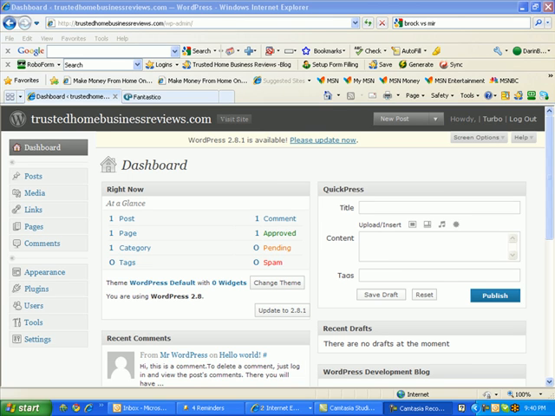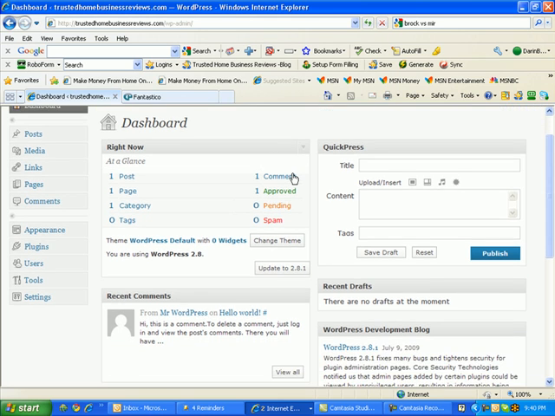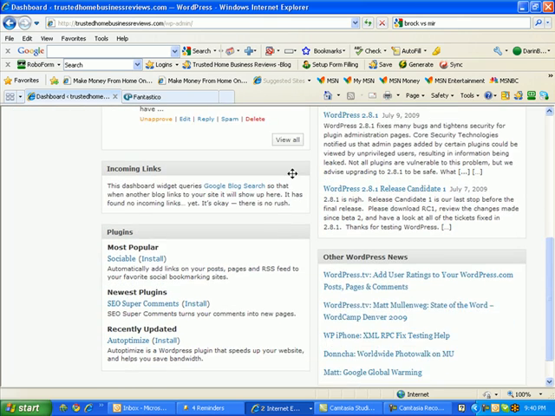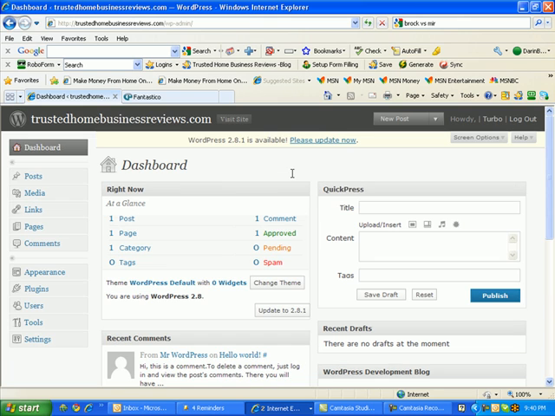I'm going to take you through step by step where to start with your WordPress blog. As you can see here, we're at the WordPress dashboard. This is the main interface for your blog. Basically, you can do everything from here that involves posting or creating pages or content, managing everything. It all happens from this interface right here.